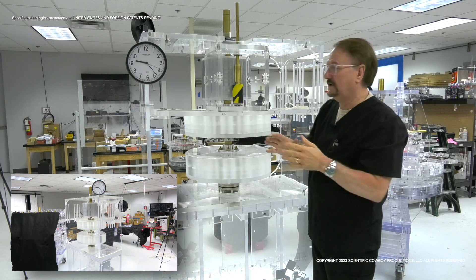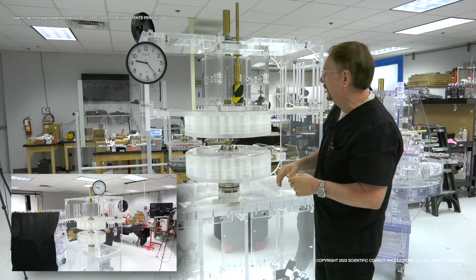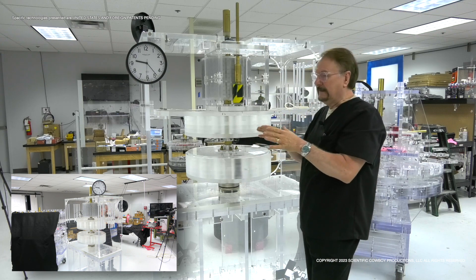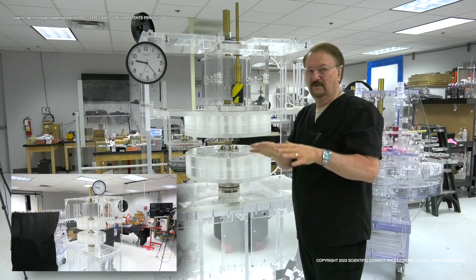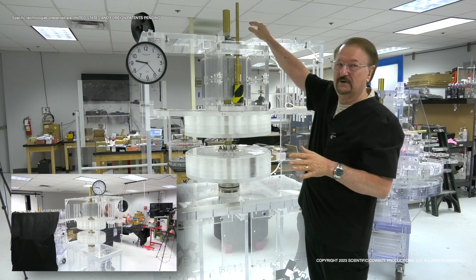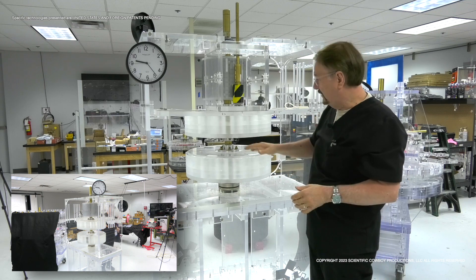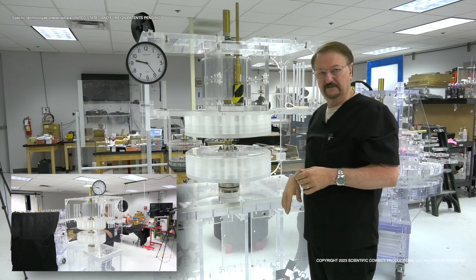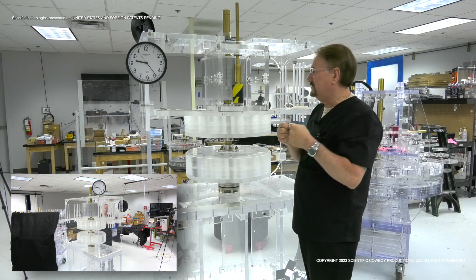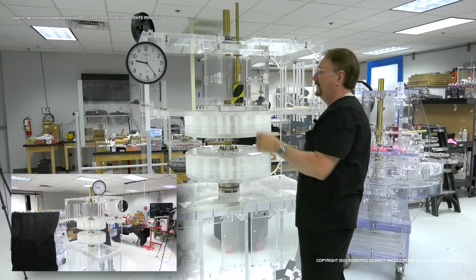I'm going to let it go now so you can understand how the attenuator is going around and will follow the power ring. Each time we speed it up, we're storing energy in this flywheel system. Flywheels do not generate energy or electricity on their own — we would have to have an alternator generator on top of this device, and then it would definitely put out electrical energy consistent with the amount of energy stored in the flywheel system. What the magnetic field does — and again, it doesn't provide energy, it provides a force — is align so that it can give us that acceleration.